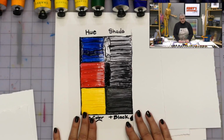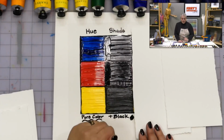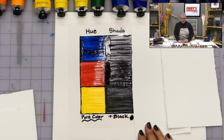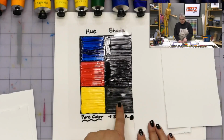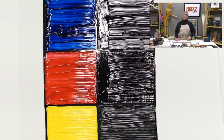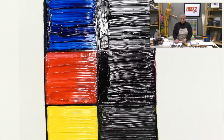Now, when I did this, I was going to mix equal parts because these are more your value stuff. The black had a lot of punch, so I had to actually put more color in. This isn't half and half. This is actually more like two-thirds hue and then black. So a shade means that you're adding black to your hue, all right? So this is the blue in that, this is the red, and this is the yellow. That almost looks like an olive green. Okay, they're very dark, but that is a good way to be able to use a color in a shadow without something being a pure black. Think of shading for shadows, all right? You can just darken that hue.